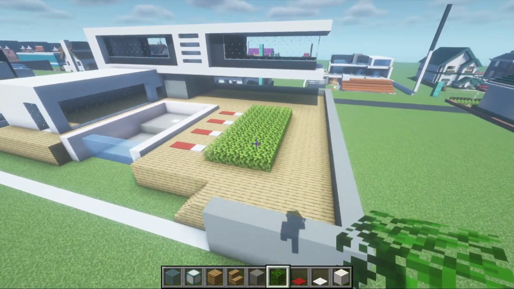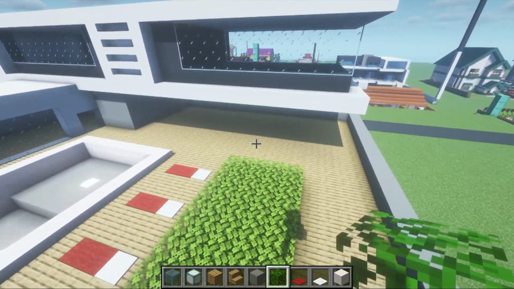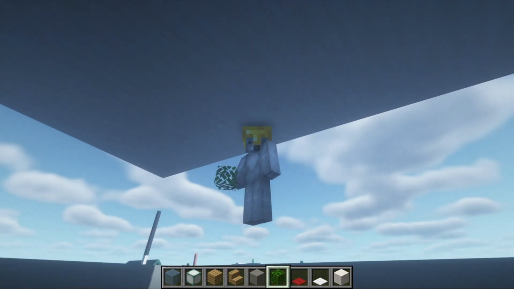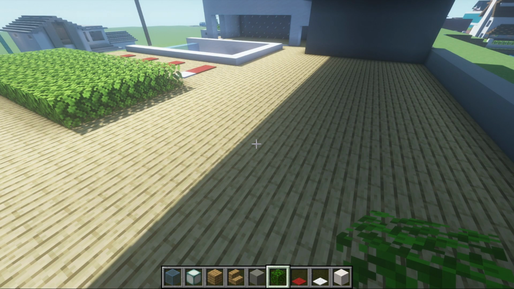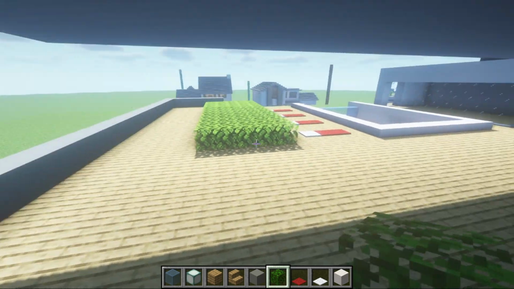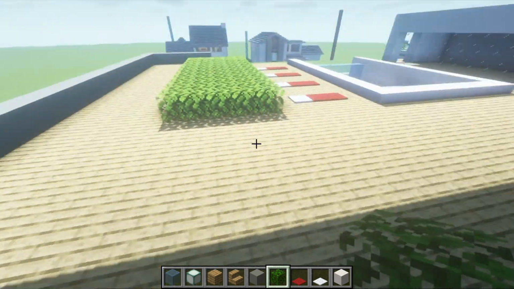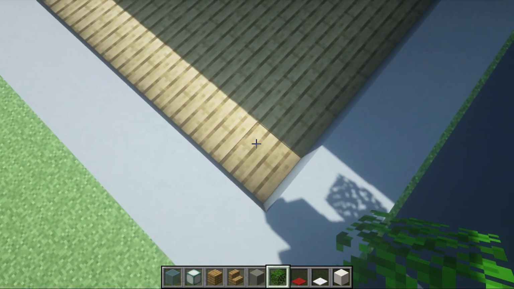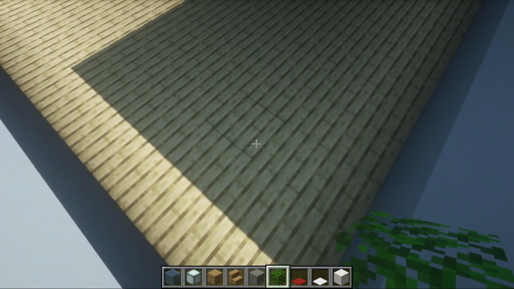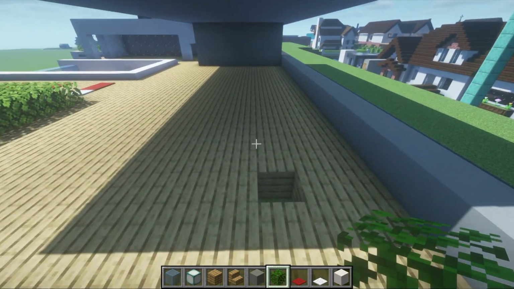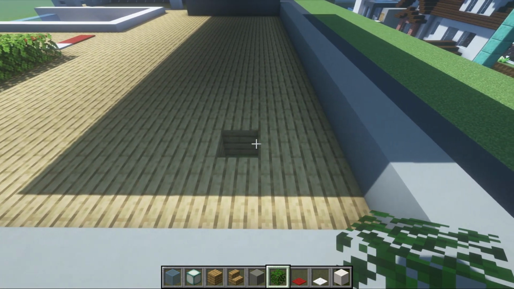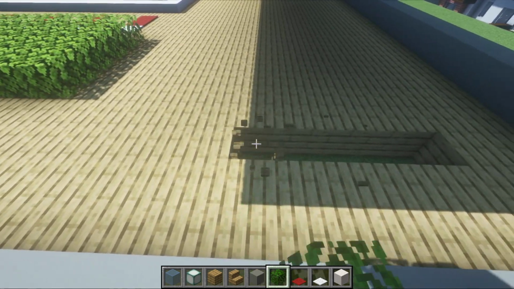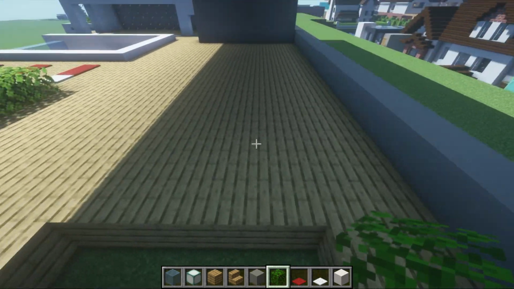That's looking pretty good. The next thing that I want to do is make, well, it's not exactly a farm, but it is just like a patch of farmland, because I just think it works quite well. I just sort of like it. So we're going to come all the way over to the corner of the build here. We're going to leave a gap of 1, 2 diagonally, and then we're going to dig 1, 2, 3, 4, 5, like this. So probably 5 rows wide.